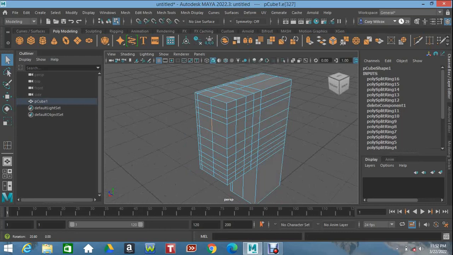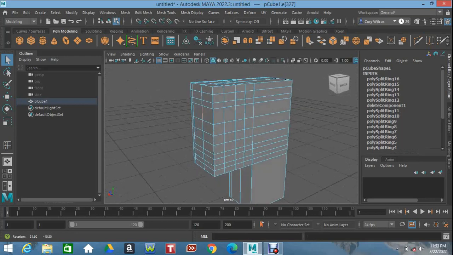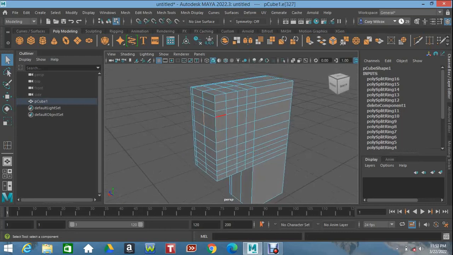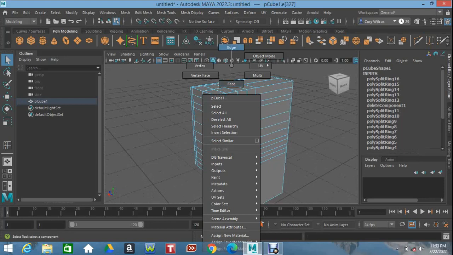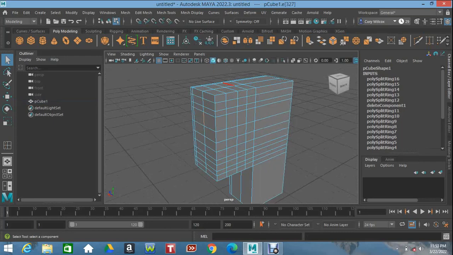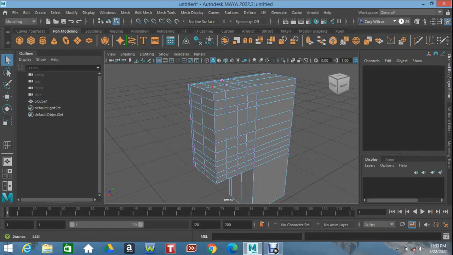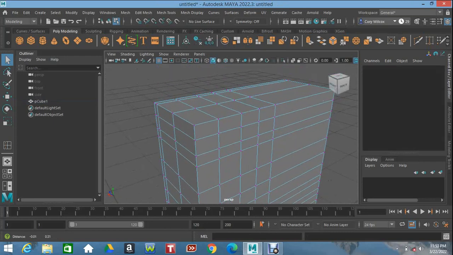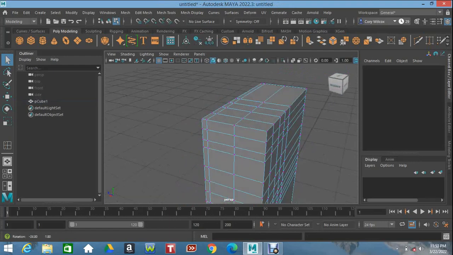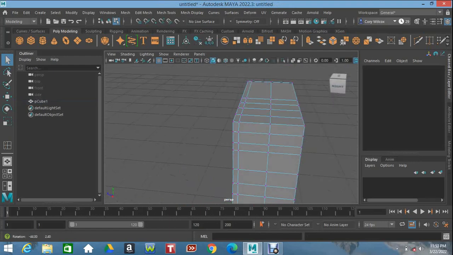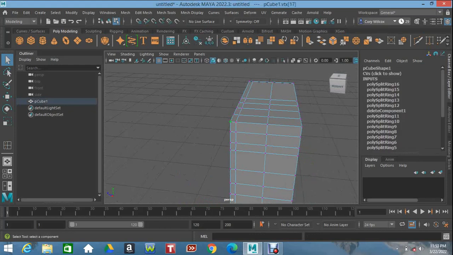So now, let's start shaping out this head. So we're going to select. You can either use your edge or vertex for this, but I'm going to go ahead and use vertex. Vertex gets into more detailing than the edge overall does, which is why I like using it. But you can always still choose to use the edge because of what we're doing.